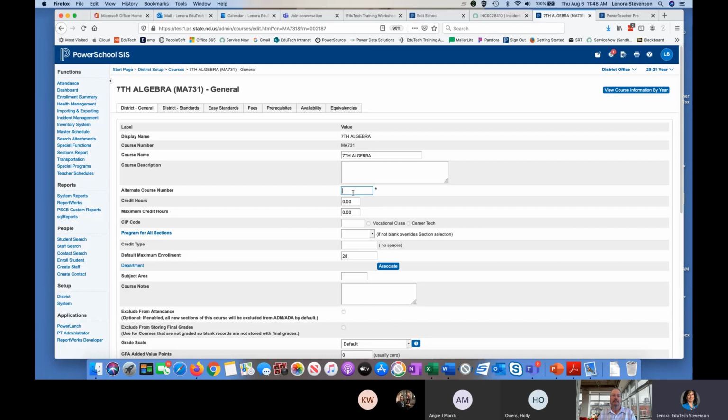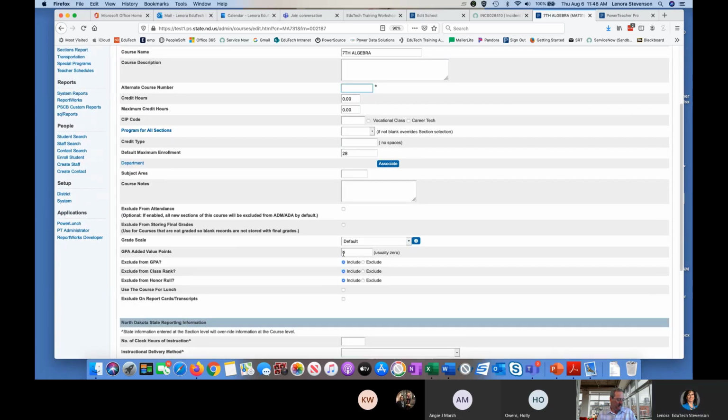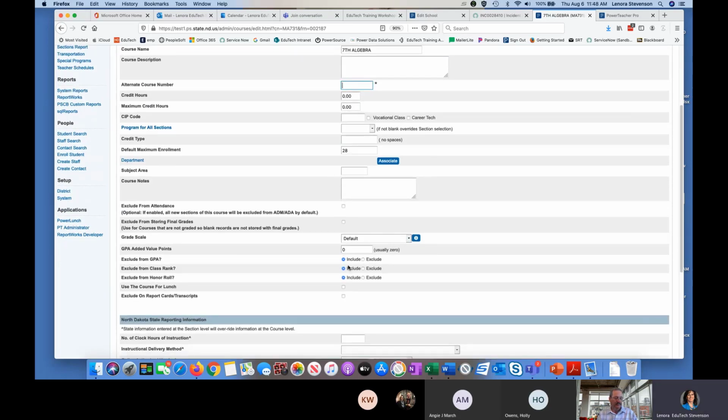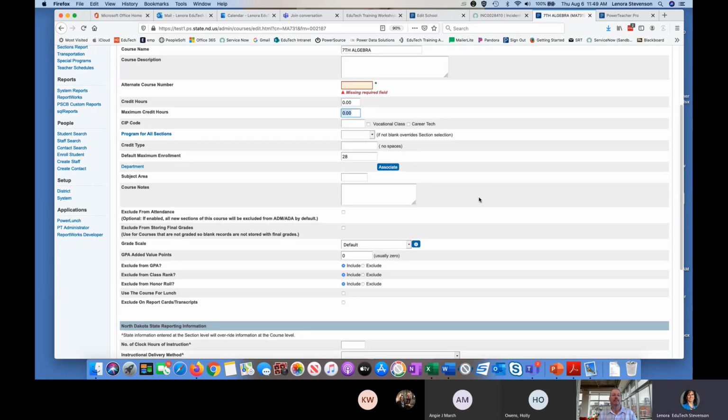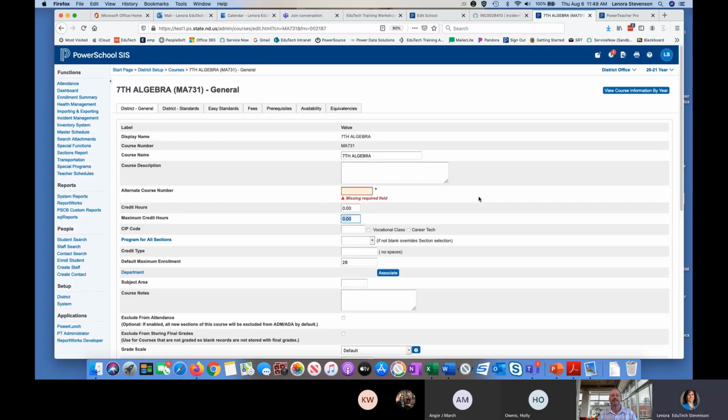in there. This is all of what relates to the state to give the students any type of credit for having taken this class. You'll want to know how many credits you're going to be giving it. If it's going to include in your GPA. All that information has to be in there. And then you would create a new course for it.